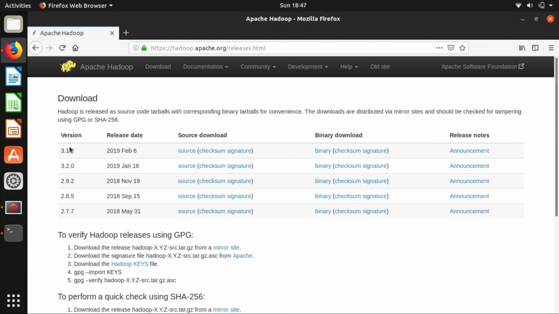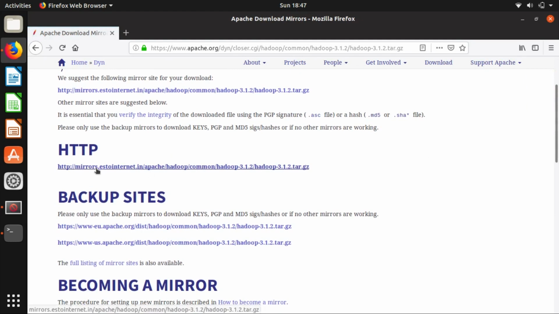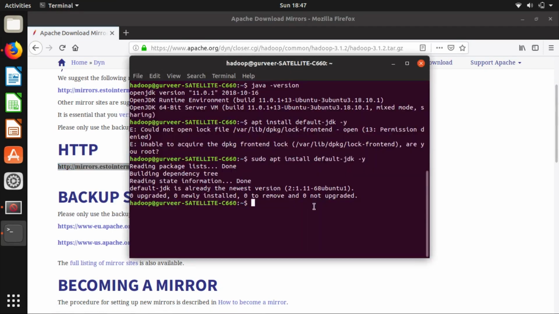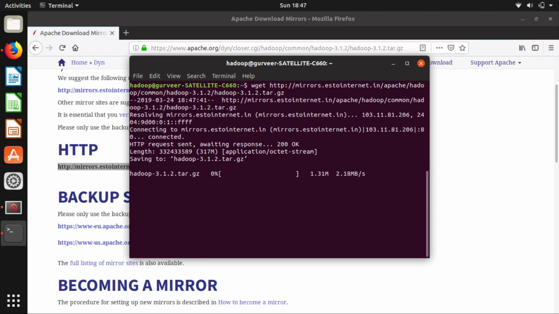Just click on the binary download link over here. After that, you need to copy the HTTP link. Just copy this and type in wget in your terminal and just use Ctrl+Shift+V to paste inside the terminal.